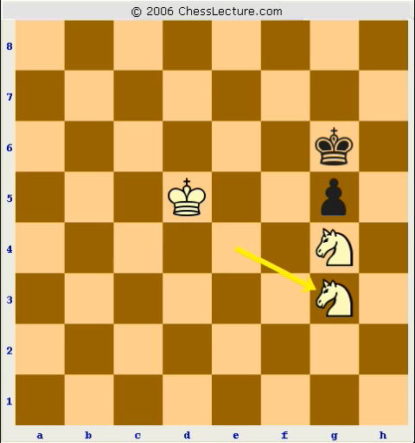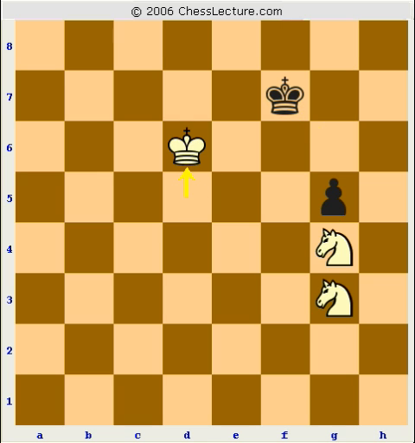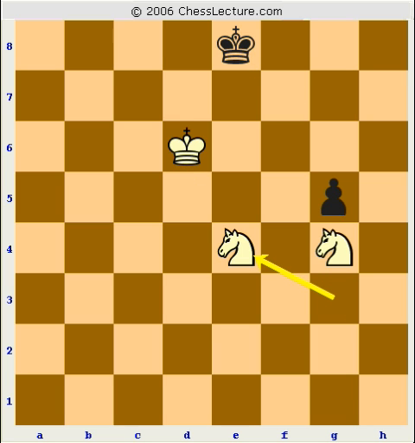The way I'm talking about this, I'm not talking about it in terms of some kind of perfect analysis. I'm talking about this in a practical way in terms of how this can actually happen and also how you can practice it. Okay, so knight g3, stopping the h5 escape. King f7, king d6. King e8, knight e4. King f7.